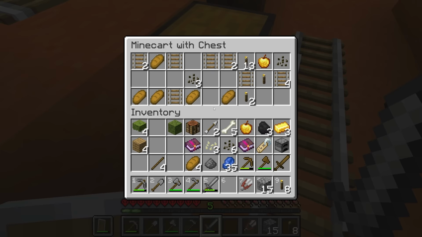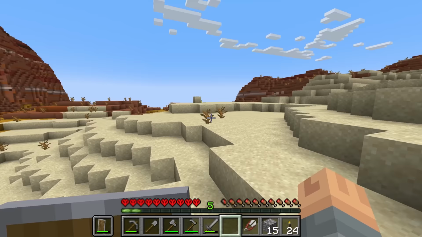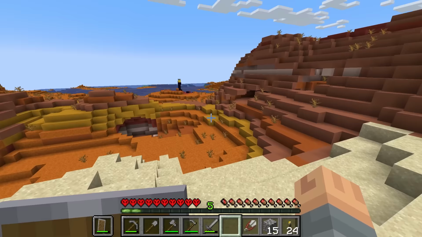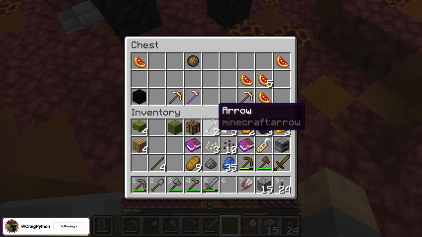A whole bunch more bread. A whole bunch more torches. A whole bunch more melon seeds. All right. With my mystic crystal ball, I'm sensing... Do we want to stretch it? Do we want to say there's a notch apple in this chest over here? I'm calling it. I'm calling a notch apple. Are we going to get a notch apple? Yes or no? Let's find out. 3, 2, 1. Boom!